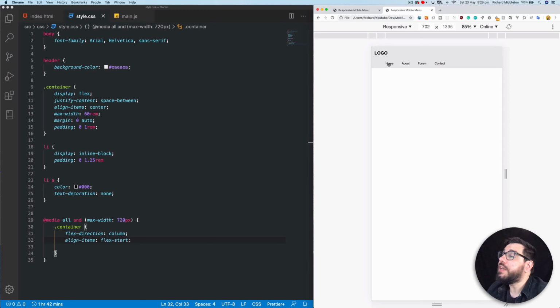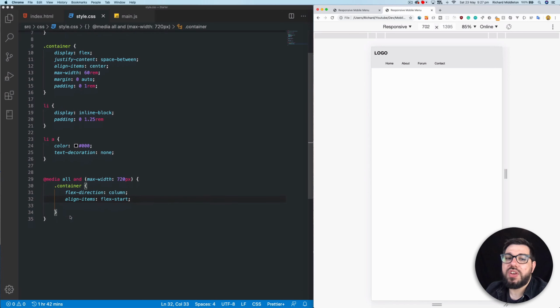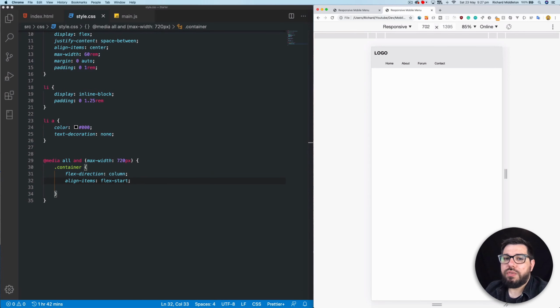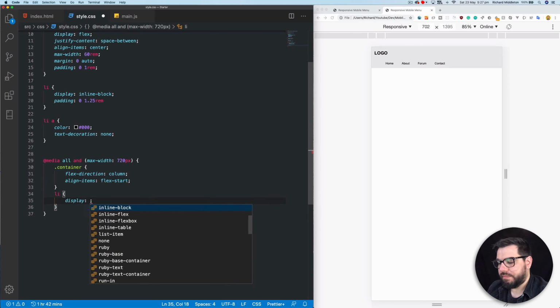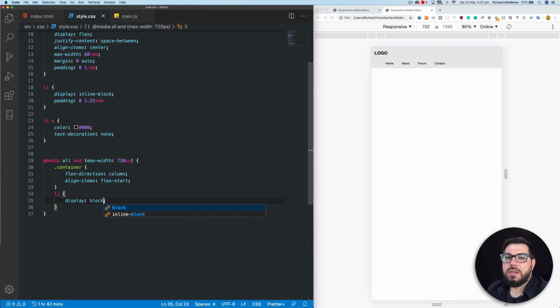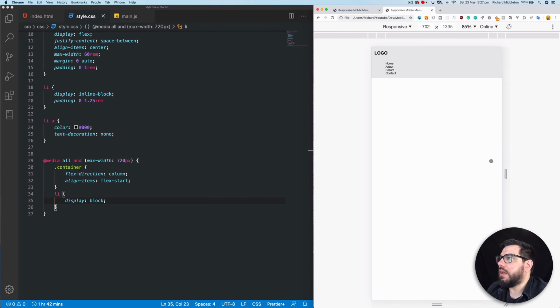This thing isn't. And the reason this thing isn't is because actually we want the list items to go downwards now, right? So we told them to be in line, but actually we want to reverse that now. So let's tell it the list items go underneath the container. So the li list items want to be display block now. Right? So we're getting closer.